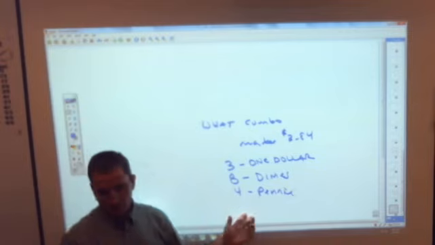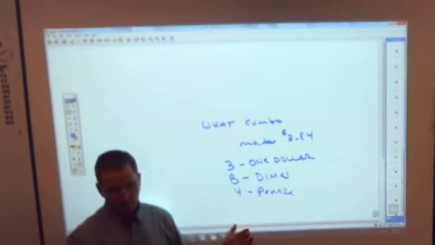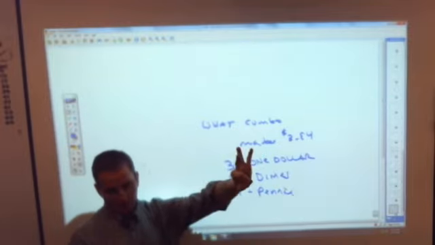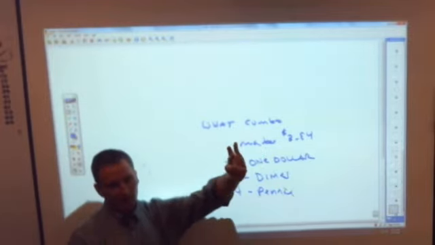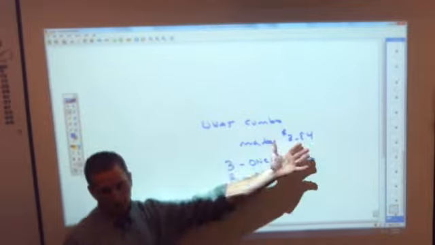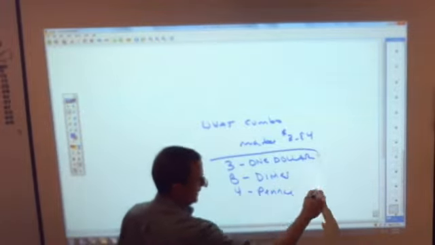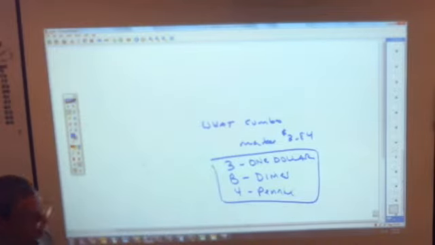Now, in the real world, if we weren't talking math, this is probably not how the person would give you change in the store, because we have other coins that we would use. They would probably give you what? 3 quarters, which is 75 cents, right? A nickel, which would make it 80, and 4 pennies. But we're only using dimes, pennies, and dollars because that works best with our decimal system that we're talking about there.